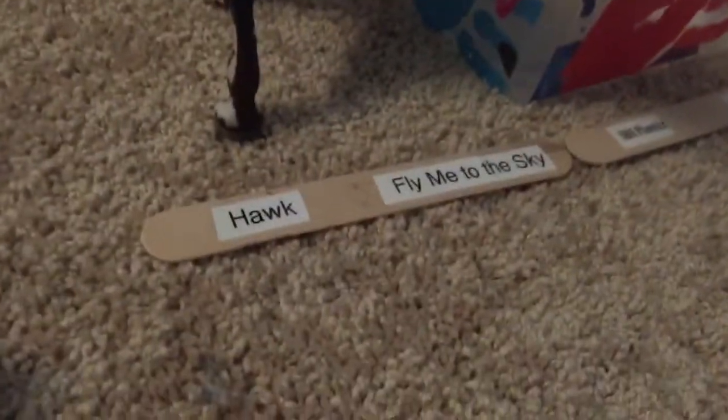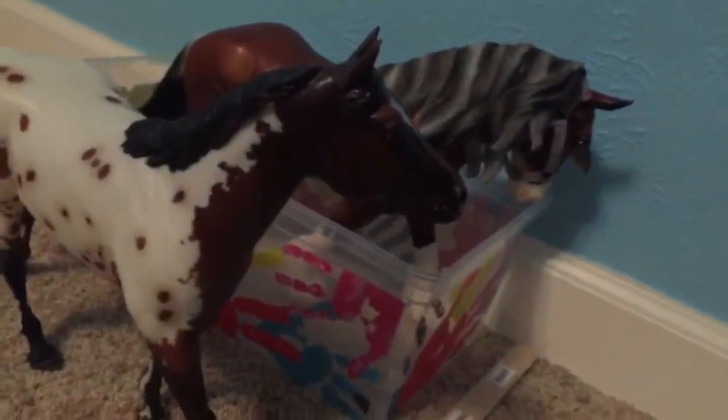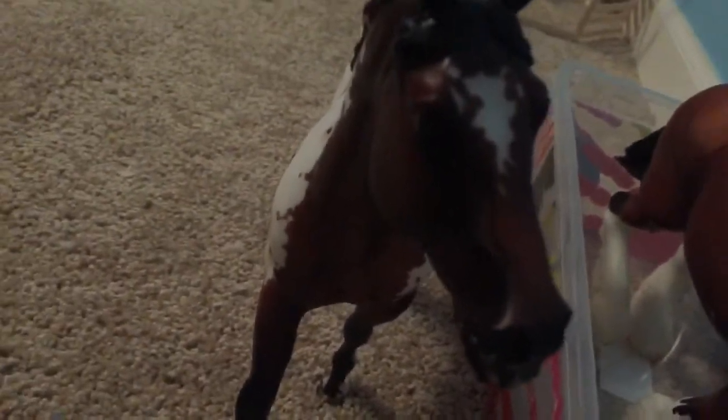Okay, and then over here we have Hawk, or Find Me the Sky. Once again, I'm kind of imagining that there is a nice little stall here. He doesn't have a stall, which is kind of sad. But this is Hawk, and he's got his short name. He's a Western horse, but he's super pretty. I love Hawk. He's such a cutie, just look at the cutie in the face. He's so adorable.